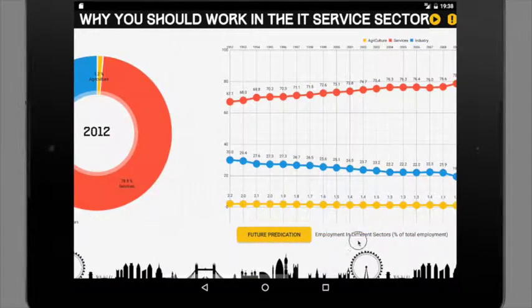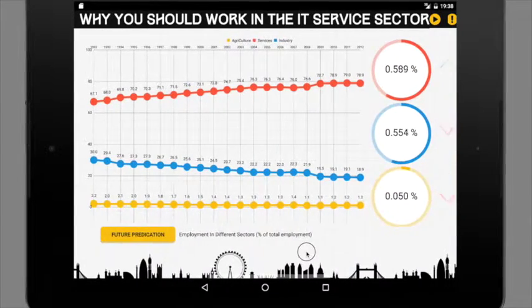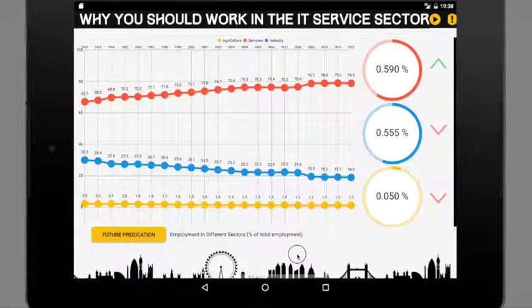The employment line graph. Here we have the employment data presented as a line graph. Whilst this data has been shown in the pie chart, which is good for providing an insight into a specific year, a graph allows the user to see an overall trend in a way a pie chart simply cannot do. We can see from the line graph the rate of growth of employment within the service sector is substantial.